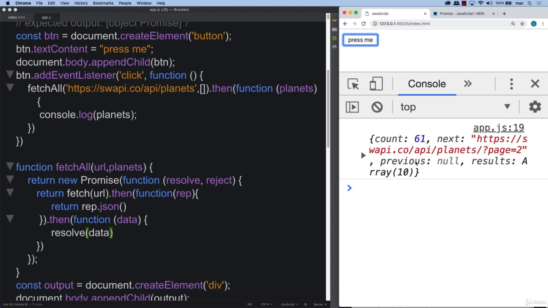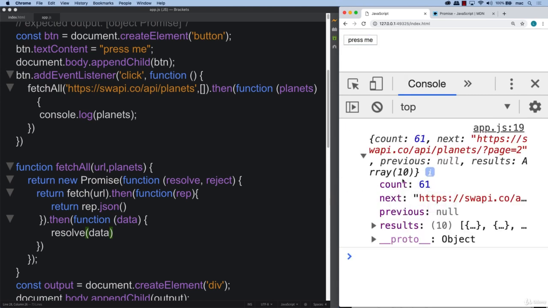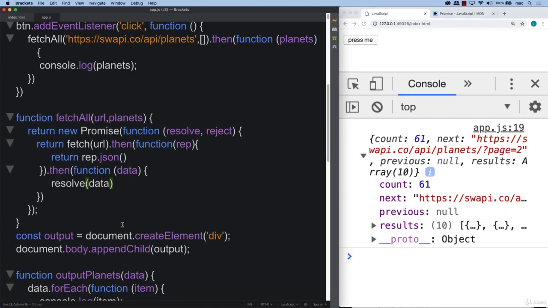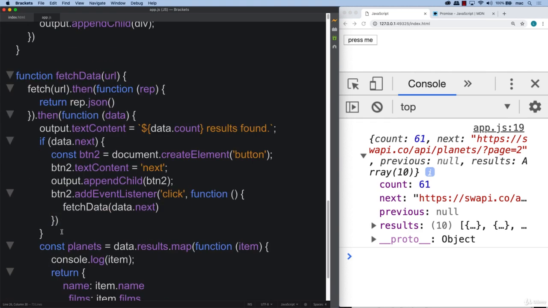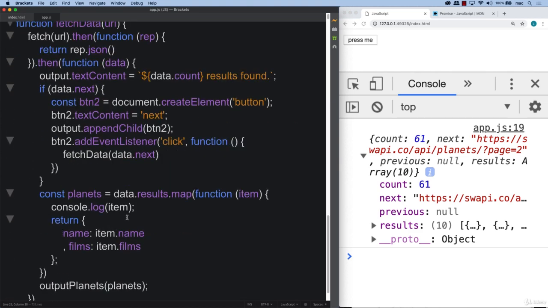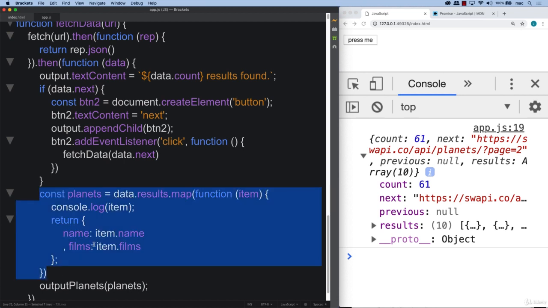So when we hit press, you can see that we're actually just getting back all of the response data there under resolve. So resolve is our out of all these returns. And once we've got all of the data, then all we need to do is resolve that. But we want to continue to build on this planets object, continue to extend on that. With the recursion we can do this multiple times and we can continuously loop through. Just as we return back the array of objects, so within const planets, do this, and then we can do a resolve of the planets.